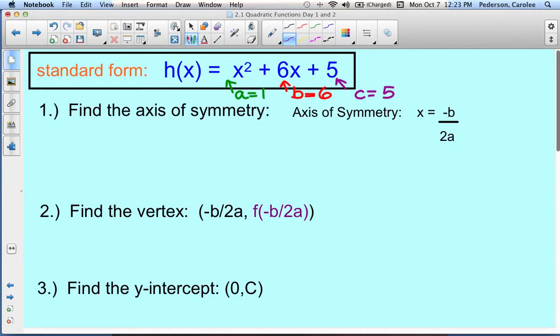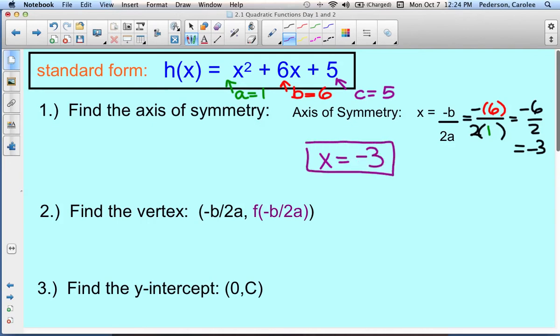So for that first equation, opposite of b over 2a, or negative b over 2a, we're going to plug b and a into this equation. And say equals negative, and now our b is a positive 6 over 2, and I'm going to replace that a with what we have up above, which is 1. Now let's simplify that. Negative 6 divided by 2 is negative 3. So our axis of symmetry is that x equals negative 3. This is our line of symmetry. It's a vertical line, it's an imaginary line.